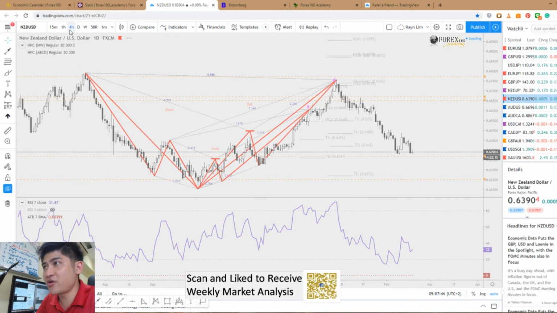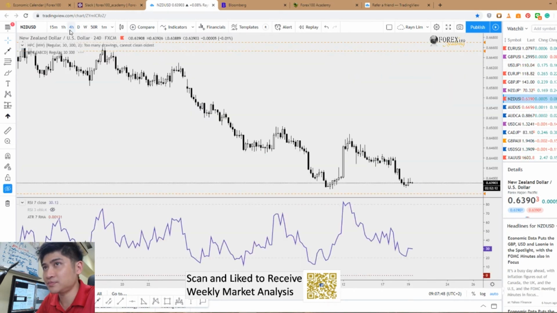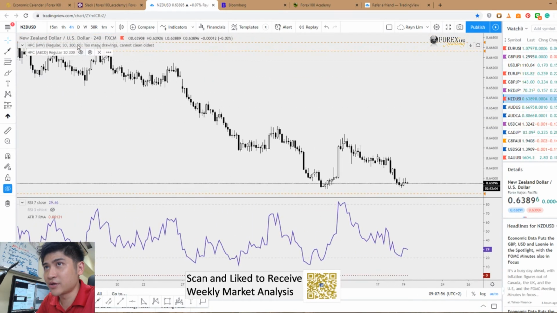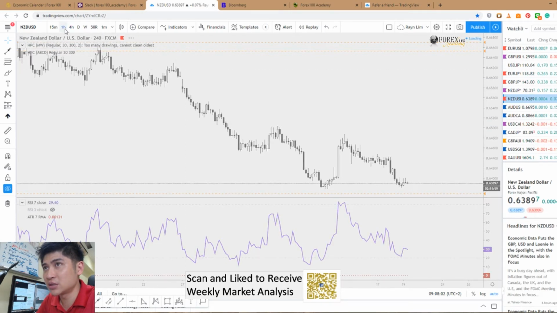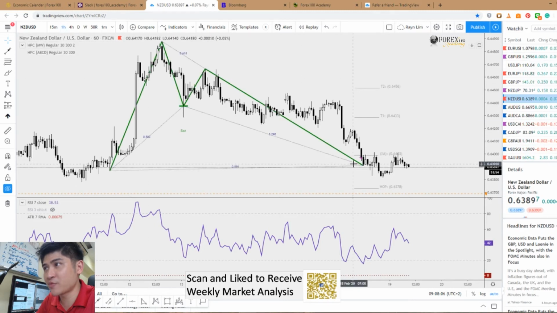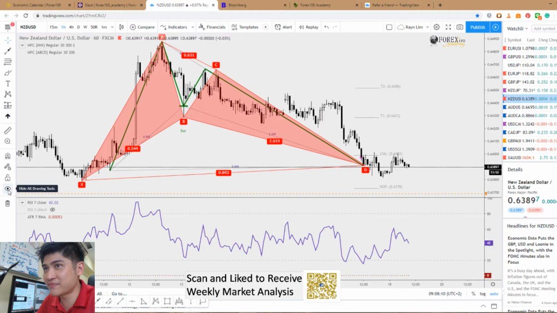Okay, so to give our chart, wait for a while. Alright, too many setups, can't draw. Alright, so this is something that I also have to share out as well. To the 1 hour, let's see. Yep, remember there is a bat. See how interesting. Same bat. Completion point, different starting point though.